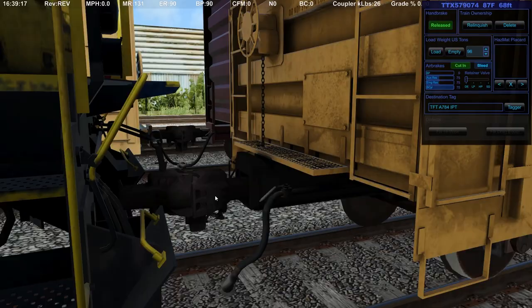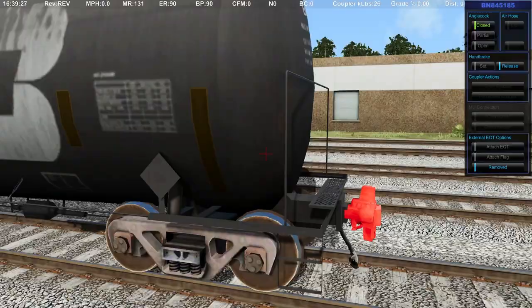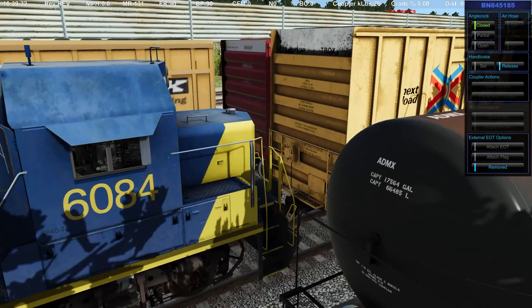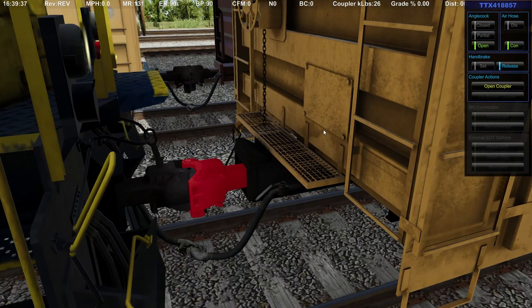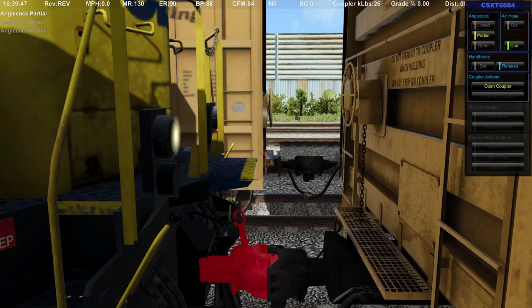All right, well, let's go ahead and, you know what, I want to check that bottom car first. Okay, that's closed. All right, yeah, we're set on that. All right, let's lace our air hoses. And we'll open it partial here. Actually, this needs to be open all the way. Never mind. That's our partial. All right, so we'll let it sit at partial.